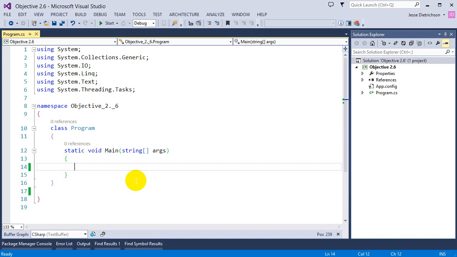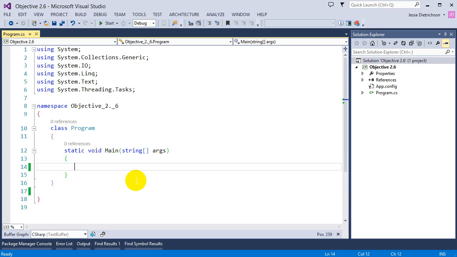Most of the time when you're allocating things in C# using the new keyword, that means we're allocating memory onto the heap. But whenever we have things on the heap, we also have a variable, some kind of value type variable that's holding the actual reference to that object on the heap. So that is being stored on the stack.